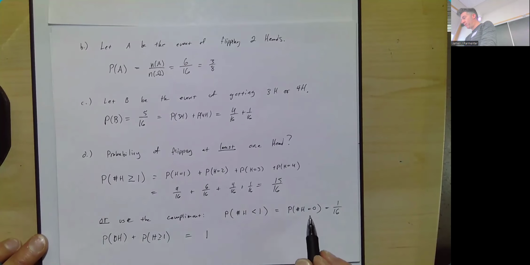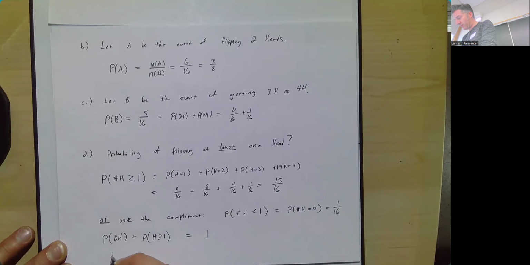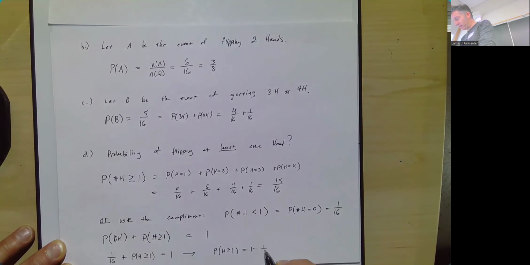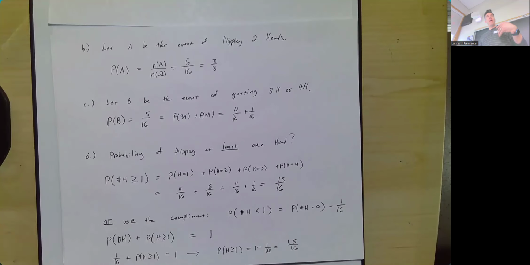But if we know that the probability of 0 heads is 1/16, then we can find the probability of being greater than or equal to 1 head is going to be exactly 1 minus 1/16, which is 15/16. And that is often the way we calculate something like this, where they ask you to find the probability that something is bigger than or equal to 1 or 2, and it's a bunch of stuff you'd have to add together. Instead, you say, oh, let's just find the complement probability and subtract that from 1. It's a very common thing you get asked to do.